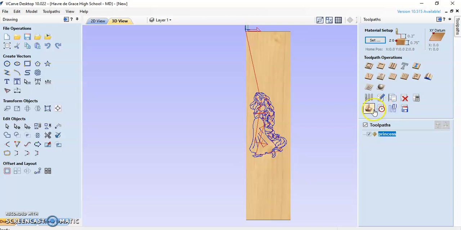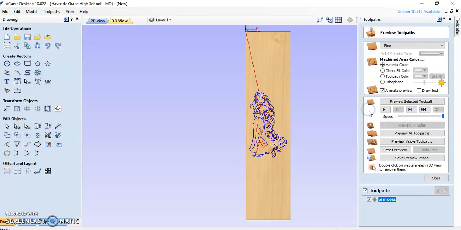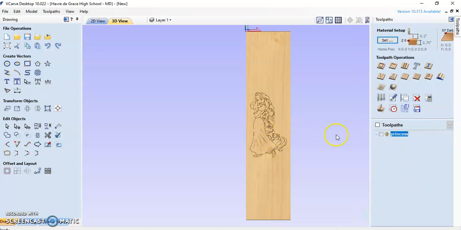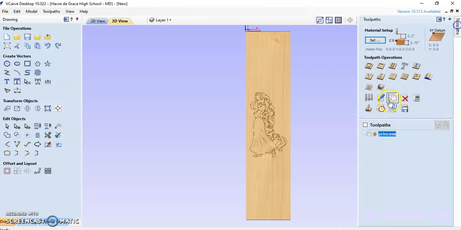You can close that. This is where you can actually see it run through a preview. So if you slide this bar all the way to the right and press play, it'll actually carve it out virtually for you on the board so you can see kind of what it looks like. If you slow it down a little bit, you can see it actually moving through the different movements. I usually just go full throttle on this thing because if it's slower, it takes a lot more CPU power and it doesn't render real well for me. And I am running an i5 processor, in case you're curious.